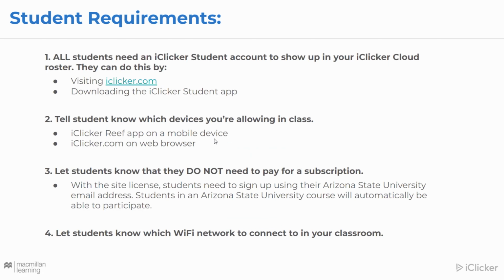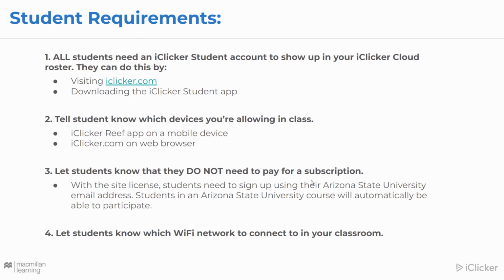They can just sign in using their Canvas account. They don't need to pay for anything. The only way they would get asked to pay is if they are signed up for a course that is not at an ASU school. We know some students take classes at a couple of different places. If they're using iClicker at a school that's not ASU, they might get that banner. This only covers ASU courses.